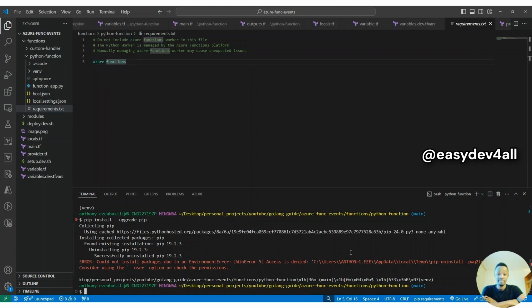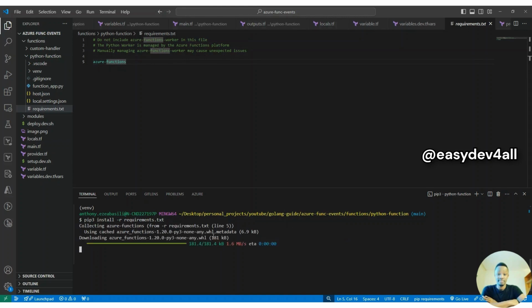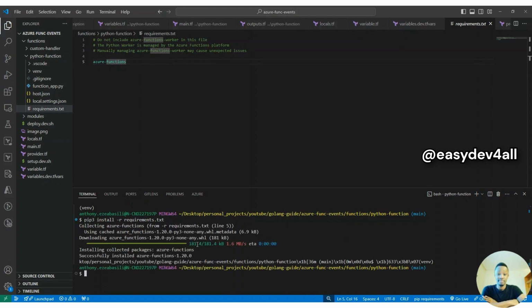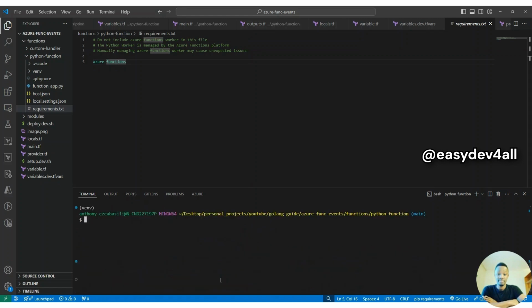So first I'm going to do a pip3 install requirements.txt. I think I actually used just pip before. So anyway, I can run this again, and I do a pip3 install with an upgrade, and I think this should be fine now.